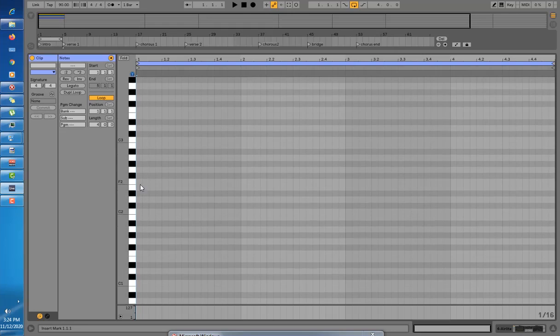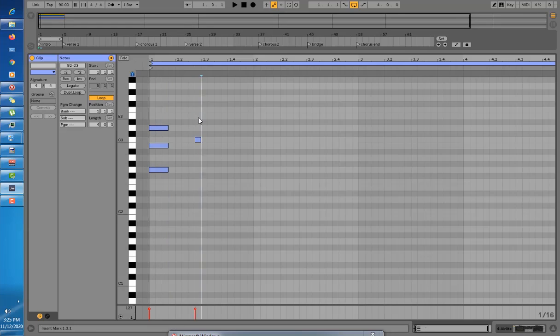Since the song is in the key of G and the progression is 1 4 5 4, it's chord G, chord C, chord D, and chord C again. I know G chord is comprised of G note, B note, and the other note is D. And then C, followed by C and G.